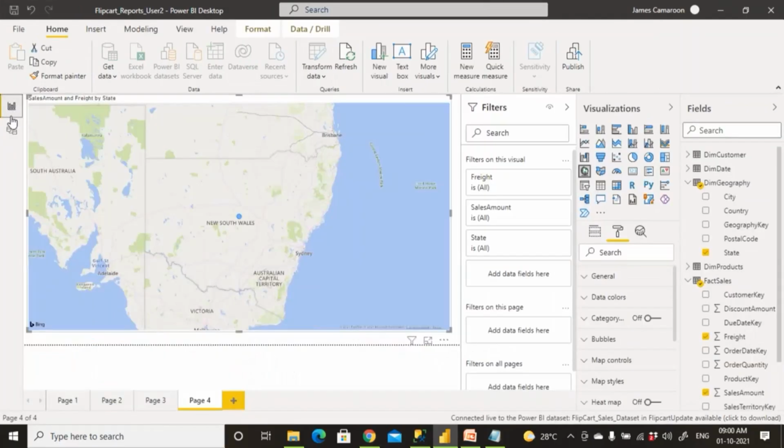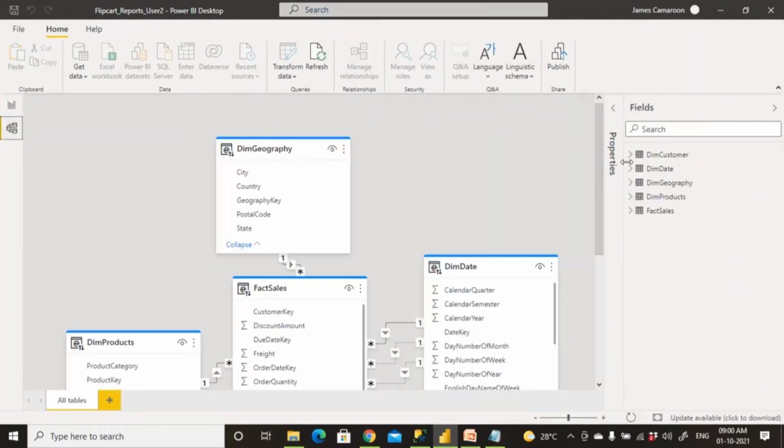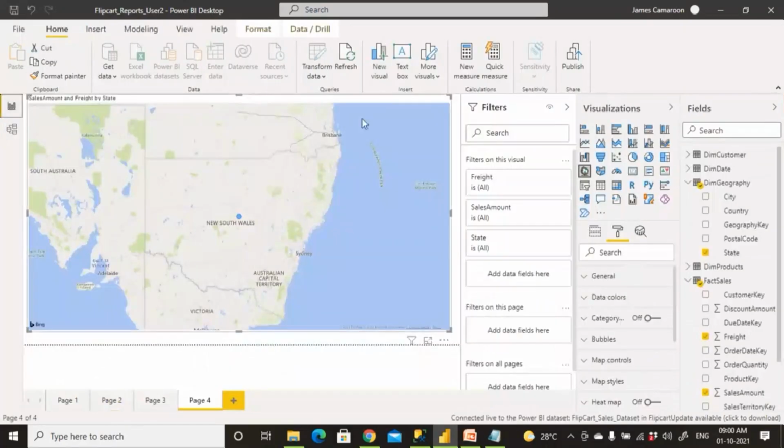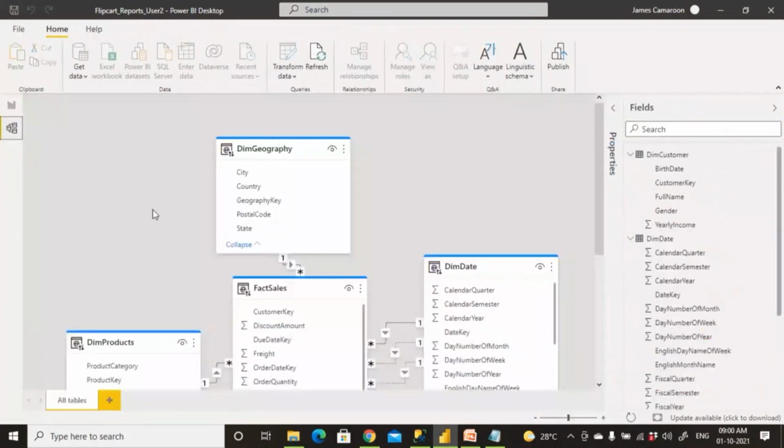You cannot see one more thing. You cannot see the data also. See, can I see the data? You can see the columns, but not the data, because security wise it is good. You can model, you can see the column names, but you cannot see the actual data.